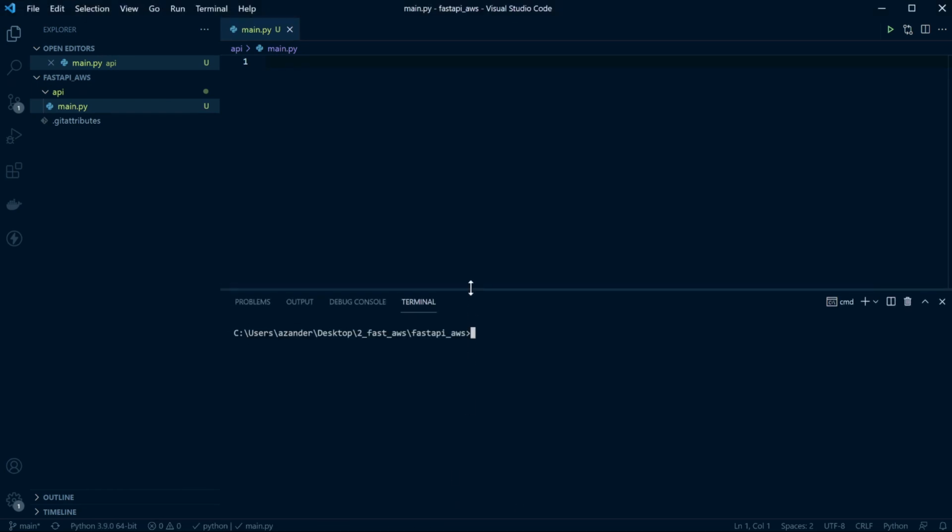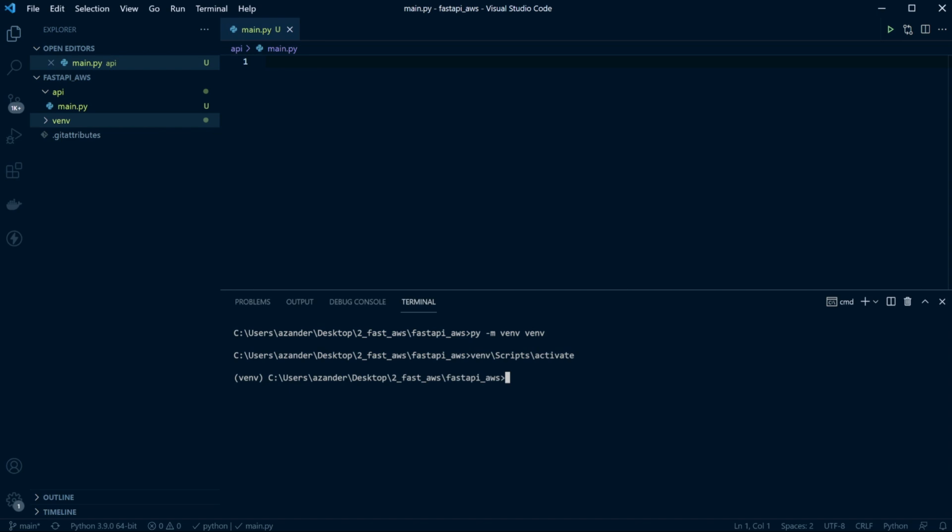Okay, so let's create a virtual environment in this folder. I'm using Windows, so I use the -m flag and create a new virtual environment in a folder called venv. That should start a new folder here. It might take a couple of seconds on yours. So we create a new virtual environment. Let's go inside of there and activate that. So now we're working inside of our virtual environment.